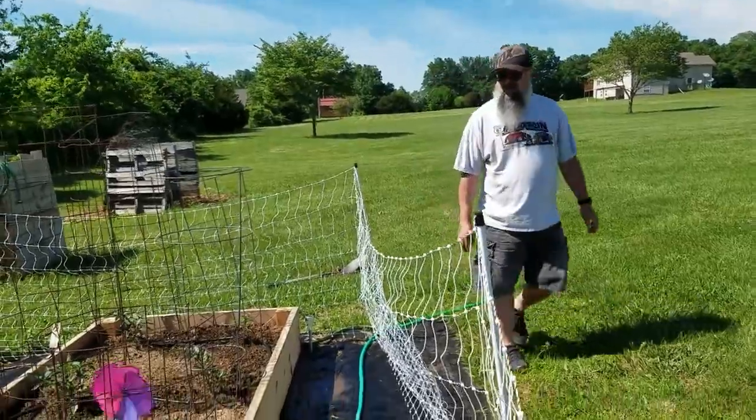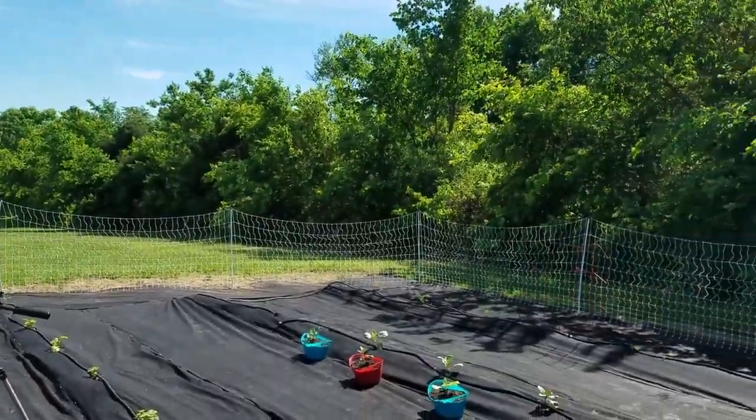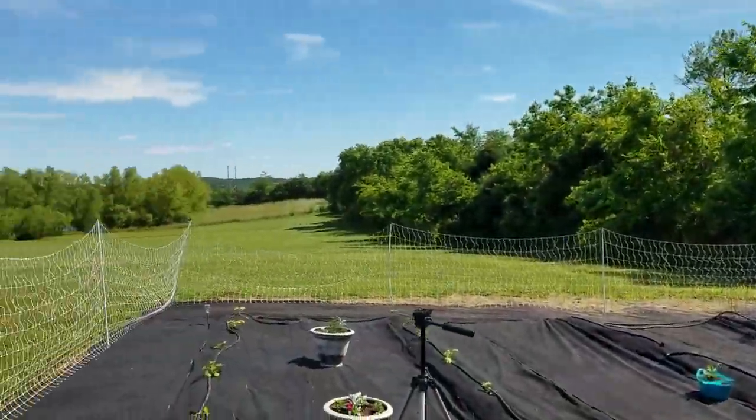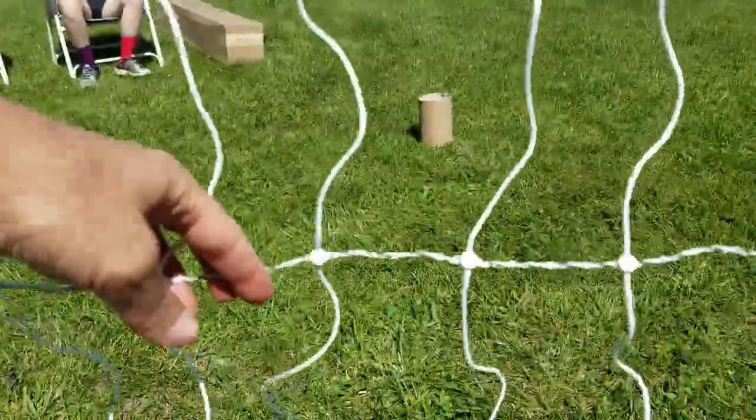That's a good thing about this type of fence: you can move and adjust it to fit the garden better. But I think we're going to be happy with it. Already we've seen the cats are not happy because they couldn't come in like they wanted to. And down here, see up here is the bigger squares.